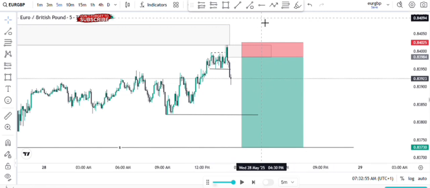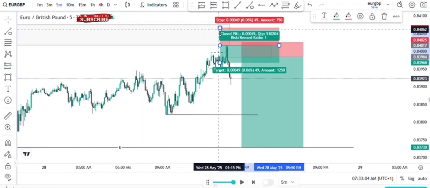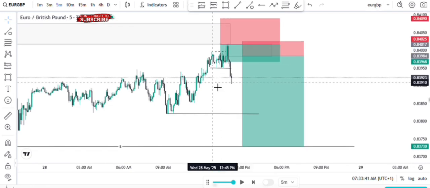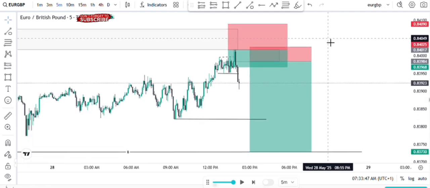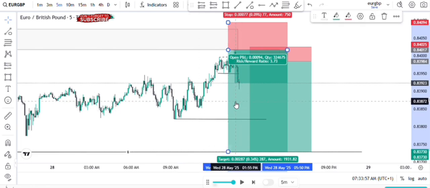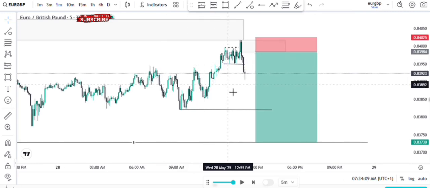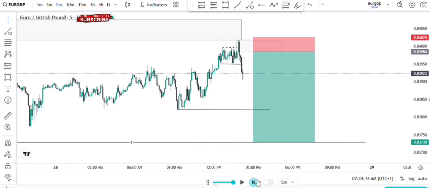Let's say we decided to use this 15-minute order block as our entry. Our stop loss should be right here, and our take profit should be right here. As you can see, all we have is only 3.7 risk to reward, and it's a low probability because we didn't confirm anything. But with this confirmation entry, we have a much bigger risk to reward, 1 to 6. Now let's play the price and see what's going to happen.